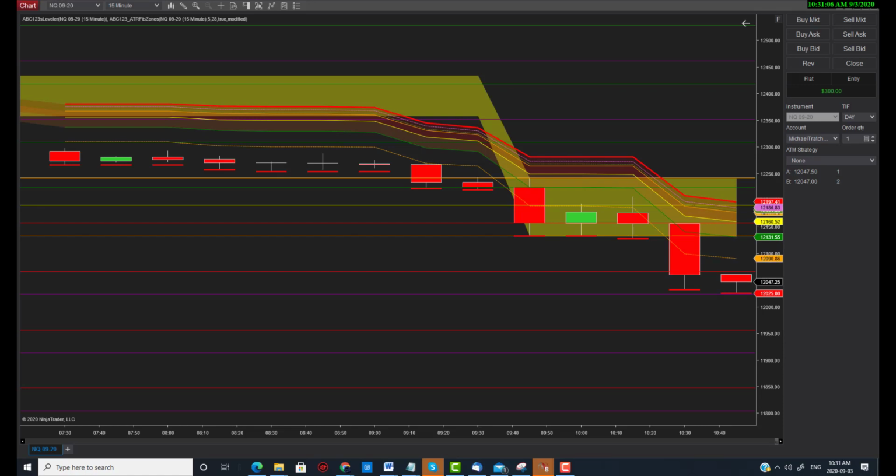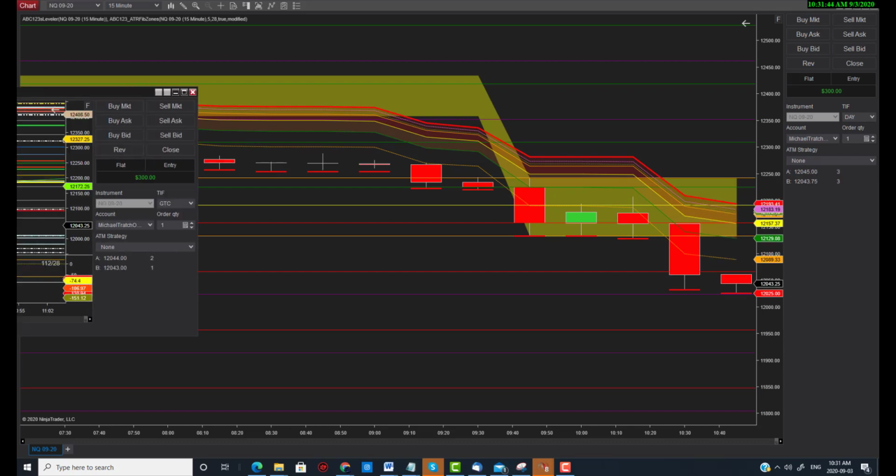Okay, so what I'm going to show you is how I kind of discerned my target in confluence with where the trade is supposed to be going. I'm going to bring over my other chart here. Just give it a second. I just have to add one more indicator just for verification.